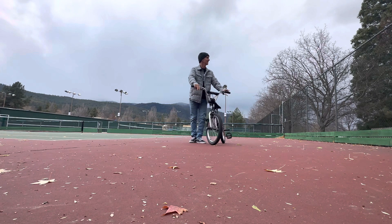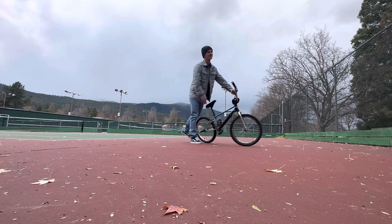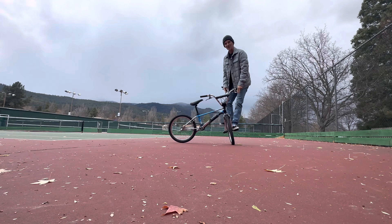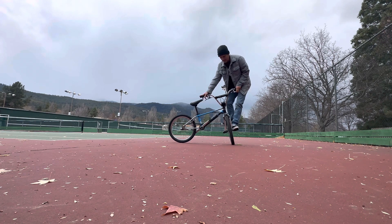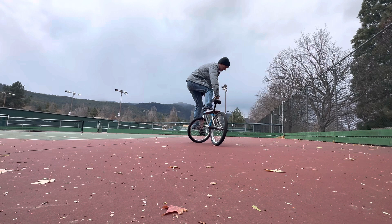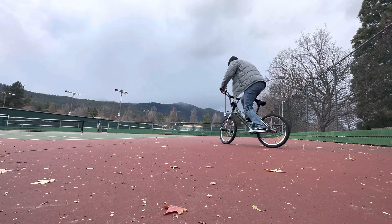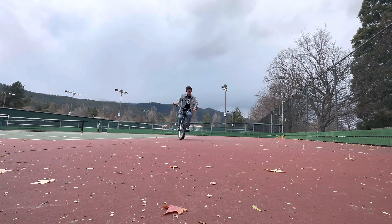Today's trick is going to be a bike walk. This isn't even really a trick — I just do it for fun. It's called a bike walk, and it's just balancing in this position. Hopefully you've got that down — being able to balance comfortably on the front peg, maybe grabbing the brake, being able to switch your foot around.